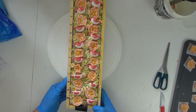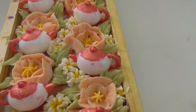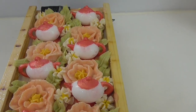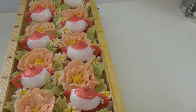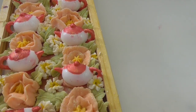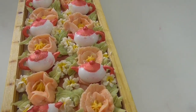I'll bring you in closer so you can have a look — here is blooming tea up close. You can see how that glitter has just caught and made all the leaves and flowers really come to life. I'll get some rubbing alcohol to clean those little teapots up once the soap has set. I never have much success with painting mica and alcohol — I always seem to get it smeared and stained. I don't like soap paint or the ingredients that go into it, so I really need to master the alcohol and mica technique. I'll leave this soap to set overnight and come back tomorrow to cut it.